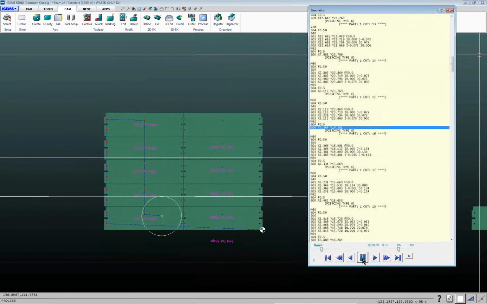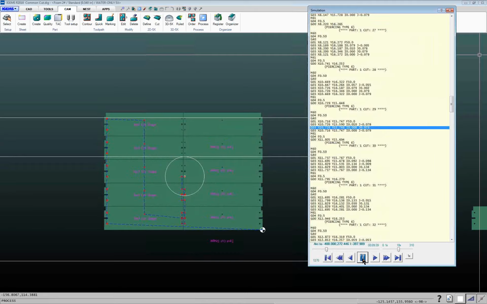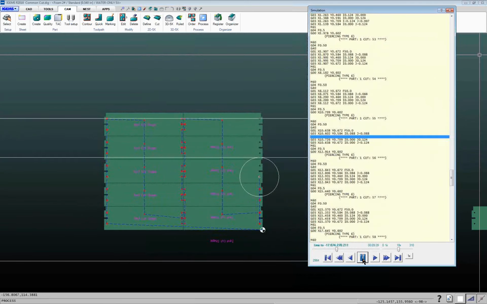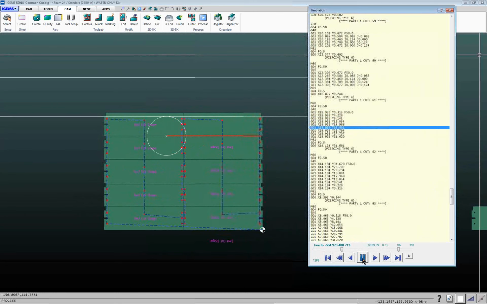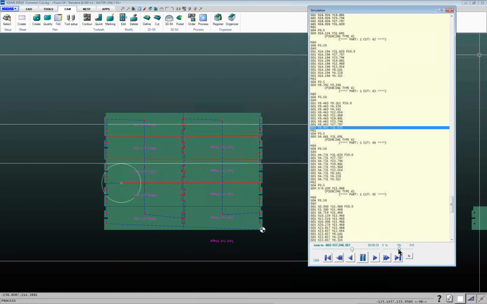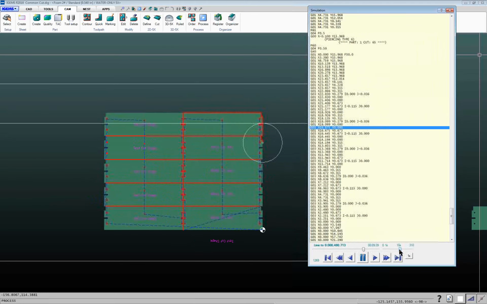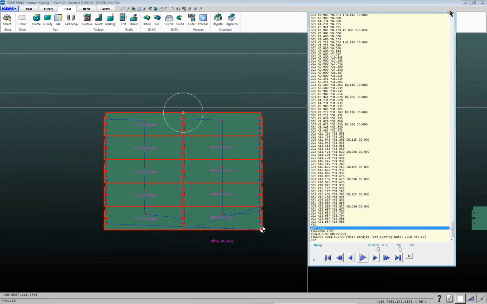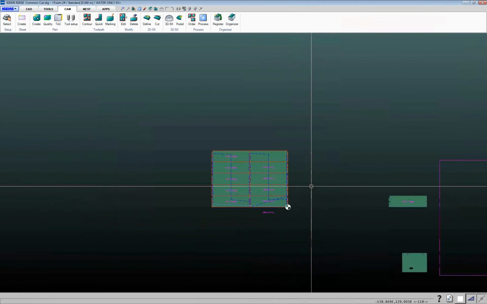So now it's going to go around, do all the holes, and then it'll come back and do all the common cuts. So probably a little bit more efficient way to do it. Okay, so that's that.